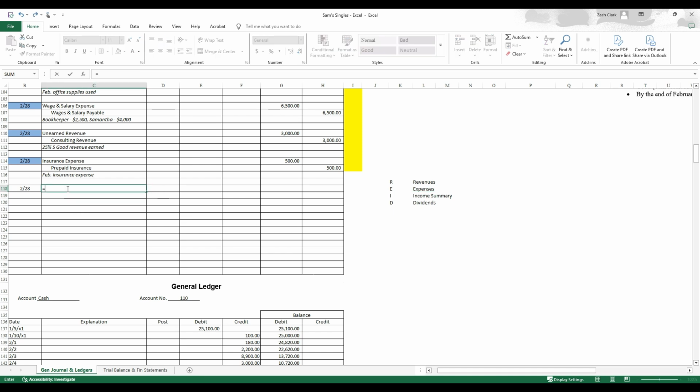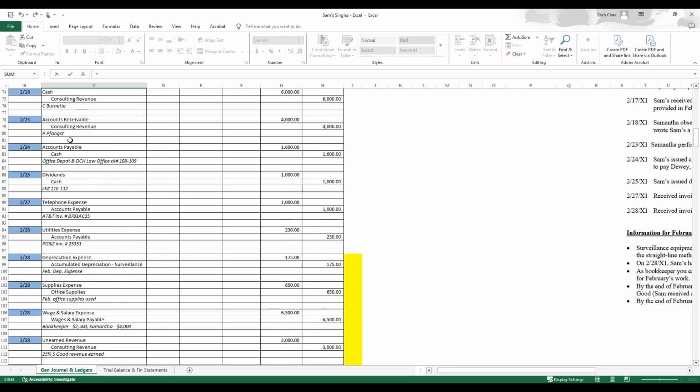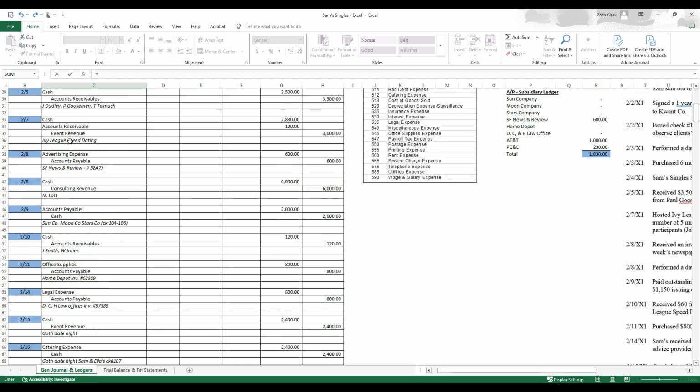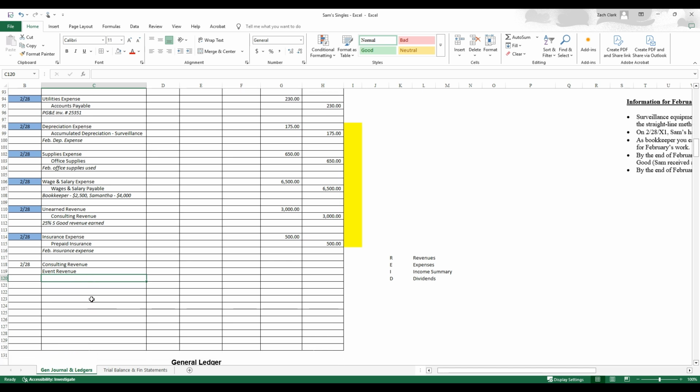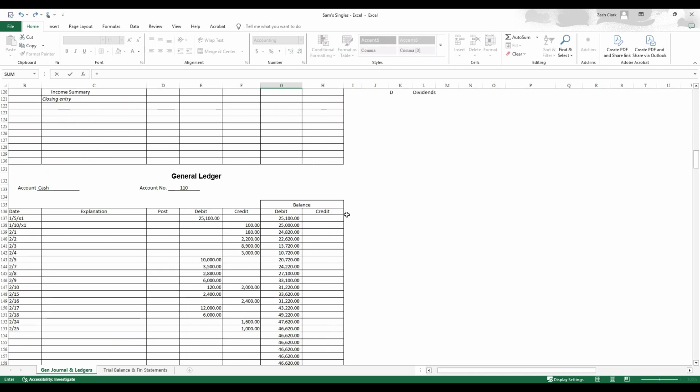Okay, so remember, real simple. We want to essentially undo, reverse all of the revenues and expenses. There are 2 revenue accounts, so we have to do 3 lines in this journal entry. Now we're going to move those to the income summary. And we'll just say closing entry. Okay, and so we want to essentially zero out these accounts, so to close them.